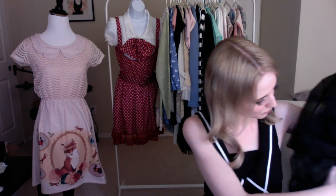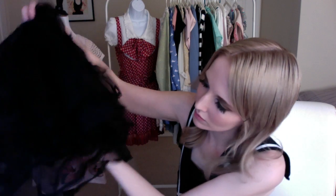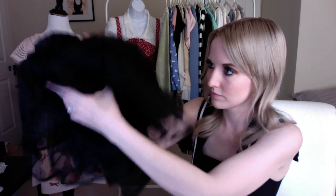And one of my favorite things about this is that it even comes complete with the tool that will go on underneath it. Now, what this tool will do is go underneath the dress part of the jacket to create volume. And I'll just squish it for you. But it will also peek out just a little bit beneath the coat. And you can feel that if you want. Yeah.